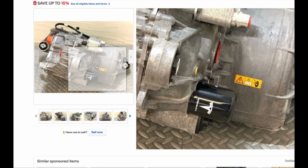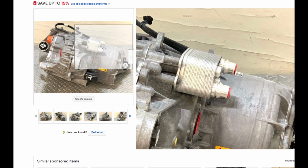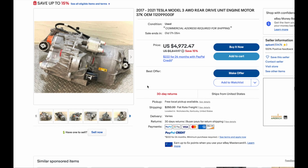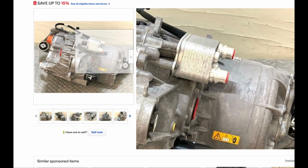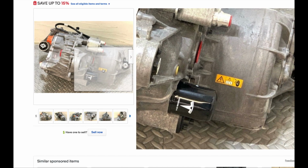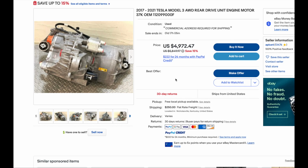So the Tesla is very complex, even though it's electric. It's a very complex piece of machinery, a vehicle, very complex. It might not have a gas engine or diesel engine, but it has a lot of electronics, because an electric motor generates a lot of heat. And it doesn't matter what you drive, gas, electric, propane powered or natural gas or hydrogen, whatever the source of energy to propel the vehicle or to drive the motor, it generates heat. That heat has to be controlled. Otherwise, it will overheat and will basically stop working.